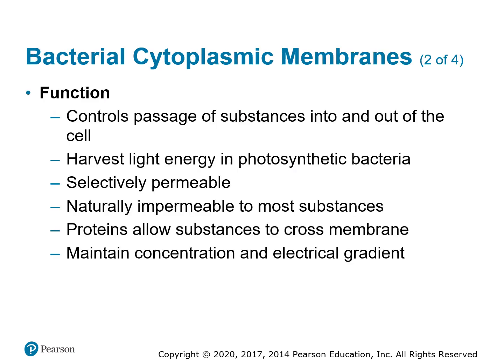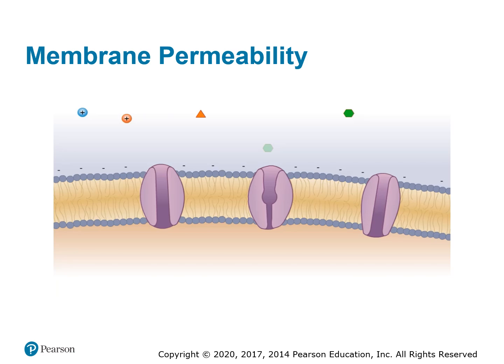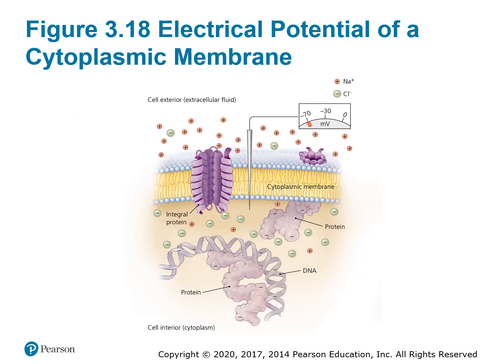So in terms of their function, the job of the cytoplasmic membrane is to regulate what enters and exits the cell. That's always going to be its primary function. In some bacteria, however, you have the capability of photosynthesis, and so in those cases, their job is to capture some of that light energy. So here in this case, we have an example where there is an electrical charge on that membrane, and as you can see, these cells will respond to the differences in changes in ions.